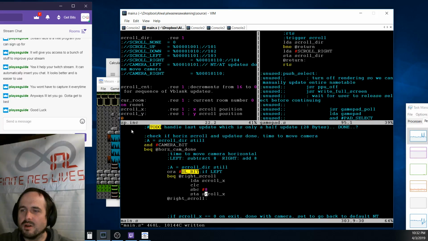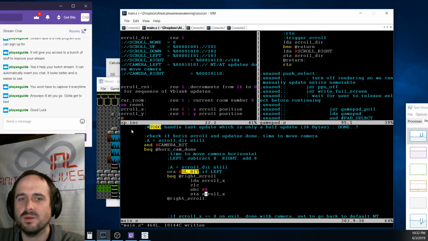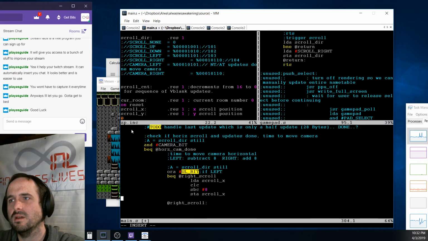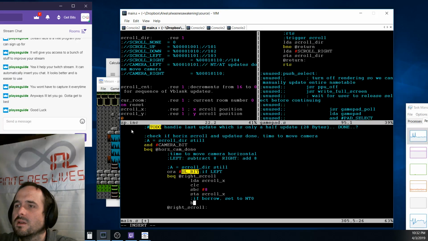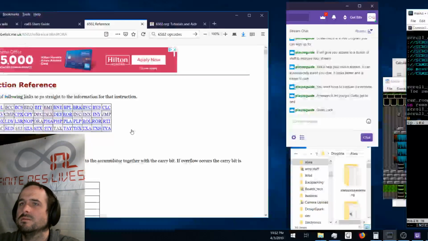Store in scroll dir. Now, if there was a borrow, set to name table 0. Branch if carry clear.